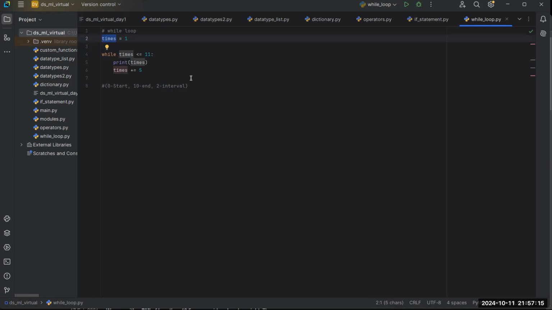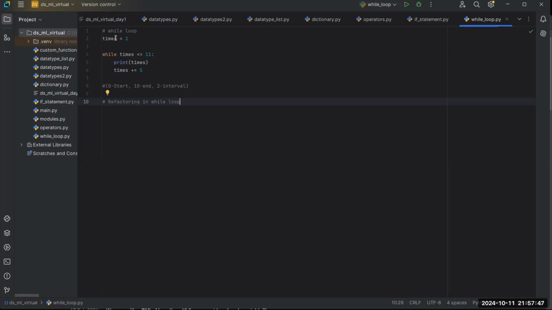Now, how about in a situation where we want to change this times to counter? Because we specified that, okay, this is how many times this is going to count for us. What if we want to change the name from times to counter? How do we do that? There's what we call refactoring in while loop. How do we refactor?